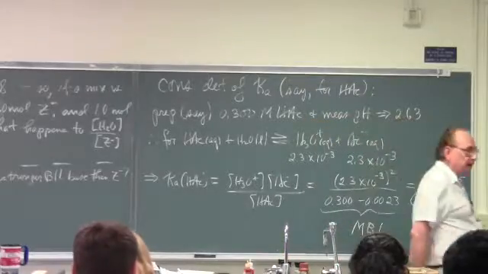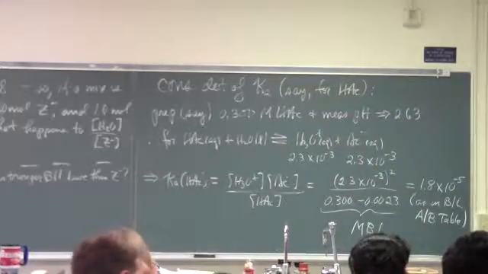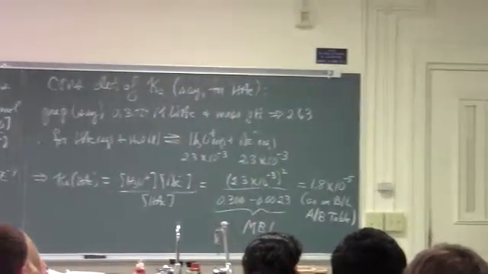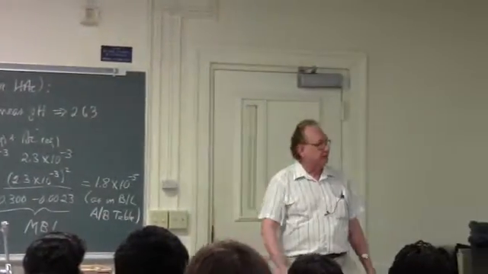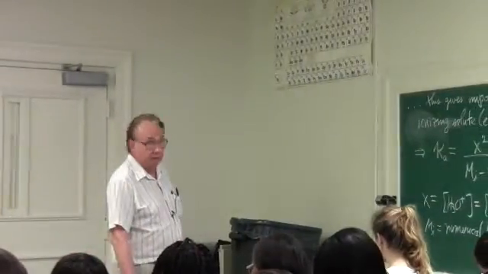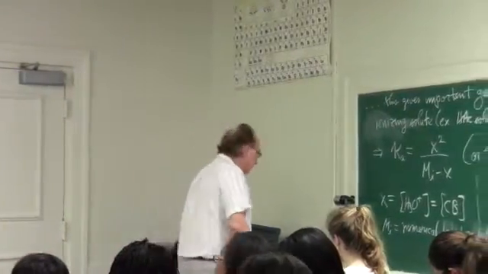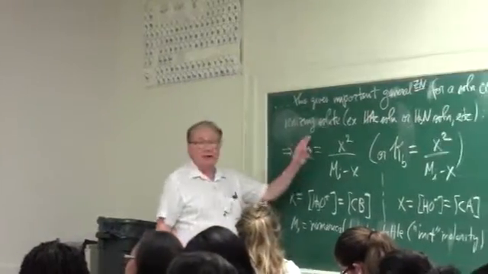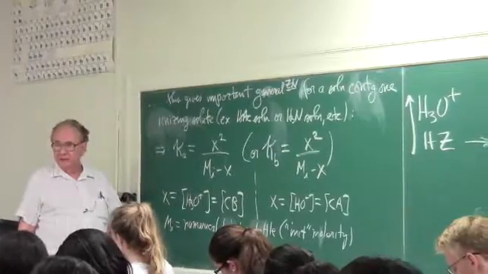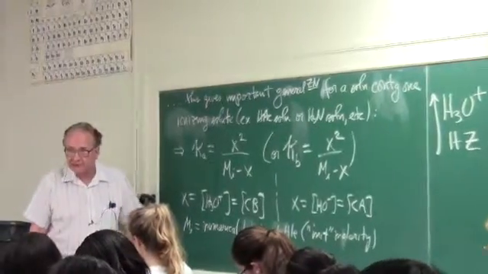I've looked up the Ka value for acetic acid in a whole bunch of different tables. It seems as if this is the accepted value. I've not found any tables that give a different Ka value for acetic acid at normal lab conditions. Now from this, we get an important generalization. This stuff is all in the notes, but since it's important, I want to take some time to talk about it.